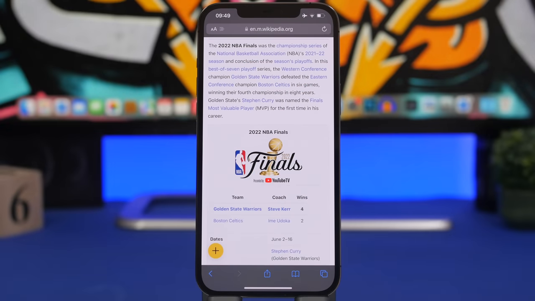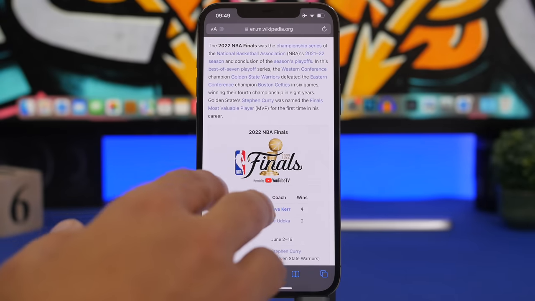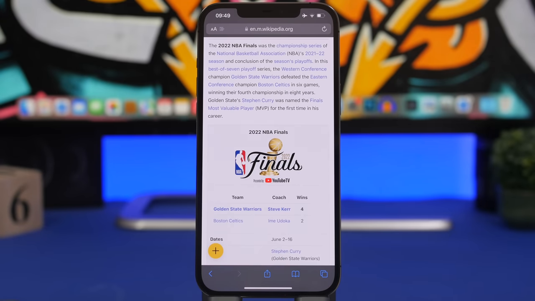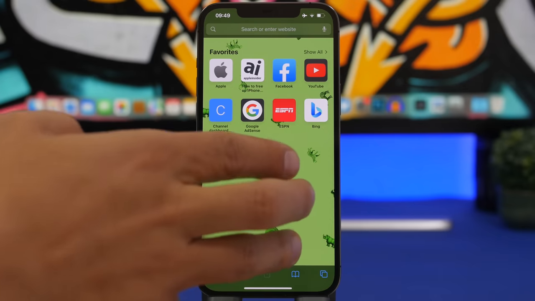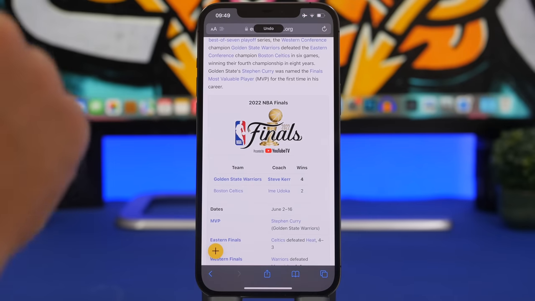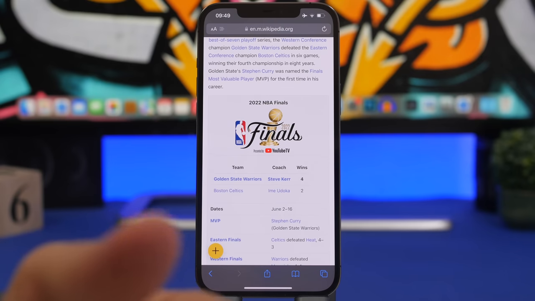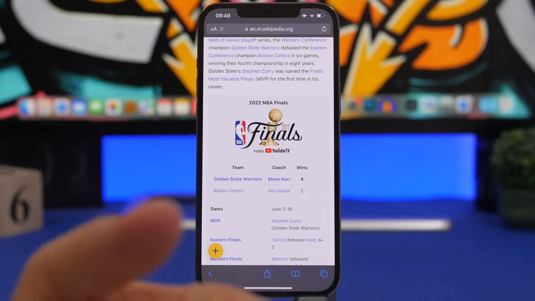For the first hidden feature, we're heading on to Safari. So let's say you're on Safari, of course you have your tabs and your links open and everything, but then by accident you just close one of your tabs. You want to get it back, you will have to go to history to find it, or just retype right here the address or the link that you have been visiting. But there's of course a much, much easier and quicker way to regain access to the recently closed tab. So let's just say I just close this tab. All I have to do is, on a blank space here, just double tap with three fingers, and just like that I can undo that process and get back the tab I have just closed.